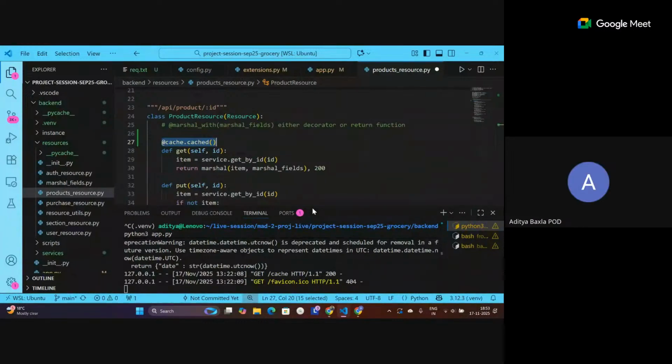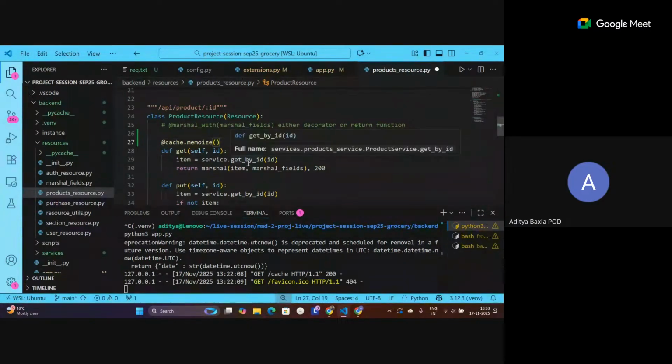If there is any parameter that the function depends on, you should not cache it directly. You should cache it based on a parameter. So in cache also you have a function to add a parameter, but it's better to use cache.memoize. So this automatically takes into account what the function parameters are, and accordingly it caches it.